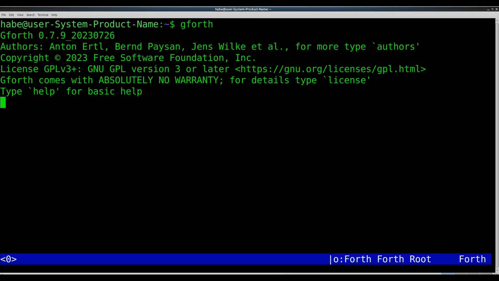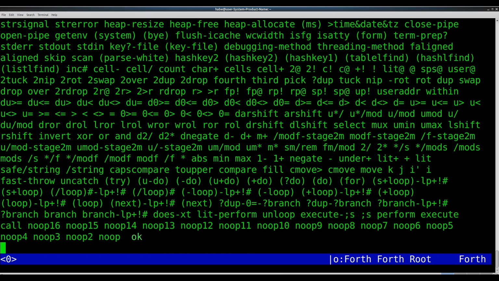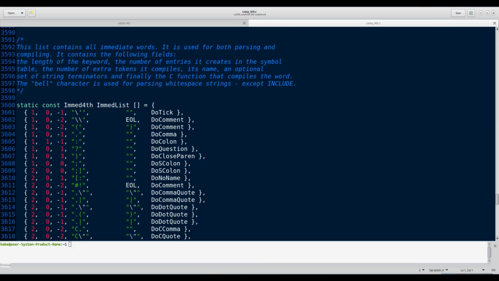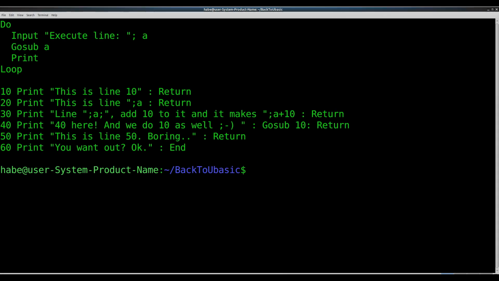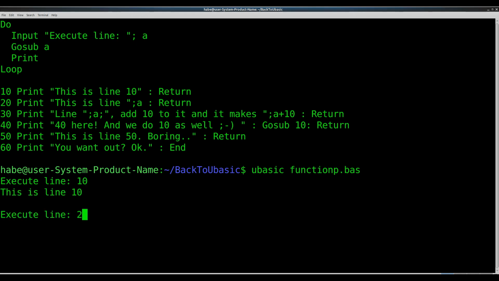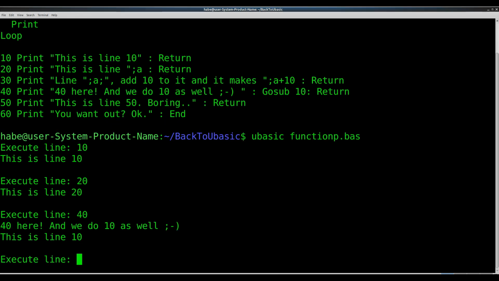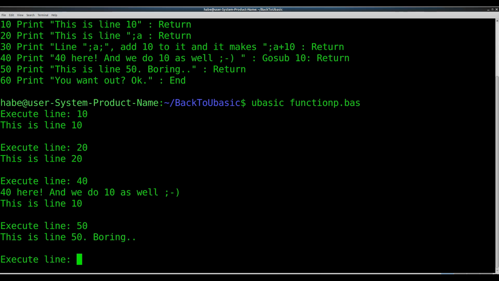But how does it work? In Forth there's such a thing like a dictionary, a list of strings coupled with execution tokens. Now you ask, what is an execution token? In C and other languages, it is better known as a function pointer, and this simple BASIC program shows how it works. Here we got a loop and a set of subroutines with line numbers. We can enter a line number and consequently the routine at that line number is called. We even got a subroutine that makes us leave the main loop and exit the program. Now, consider this line number to be an execution token. If we call it, the equivalent subroutine is executed.